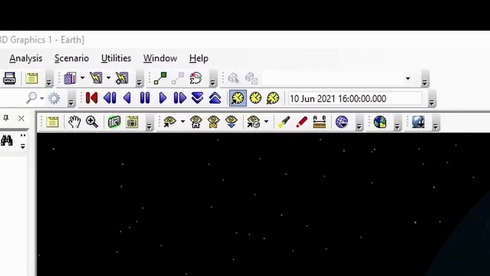Finally, I have the animation toolbar that I was talking about up here. Again, this allows me to start my scenario, to play my scenario forward. I can pause. I can reverse my scenario and go backwards. I can do step and reverse. That'll work your scenario one time step at a time. Step forward goes one step forward at a time, and the double up and double down arrows allow you to increase and decrease your time step. This window here, the current scenario time, tells you what time you're looking at in your scenario.